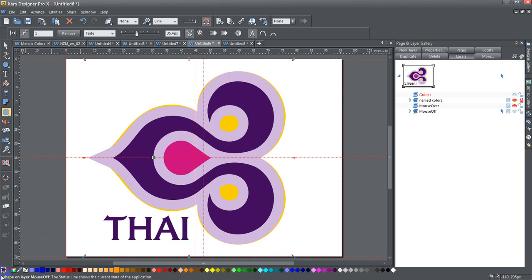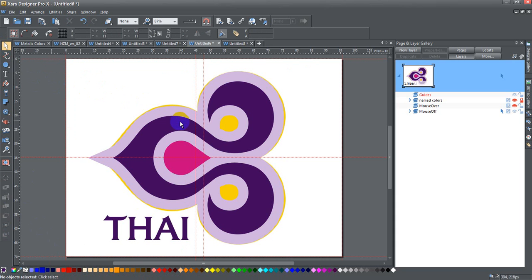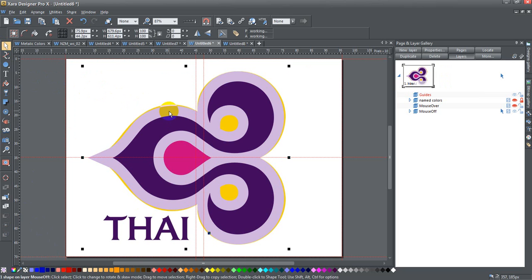Right now it's still one shape, but if I were to convert this to editable shapes and then press Control U, which is ungroup, now you can see that I have 2 shapes on this layer. All right, and if I just select this one and give it this yellow color for now, you can see that that pretty much does what I need. Now it's not quite right.